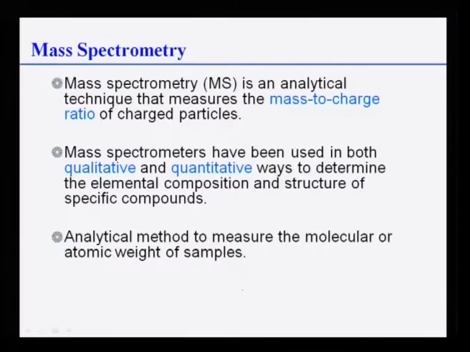Well, what is actually mass spectroscopy? That you must know first. Mass spectrometry or mass spectroscopy is basically an analytical technique like any spectroscopic technique, but it measures a different thing. It measures the mass to charge ratio of any charged particle. You must remember this. Mass spectroscopy does not measure mass, it measures the mass to charge ratio of any charged species.